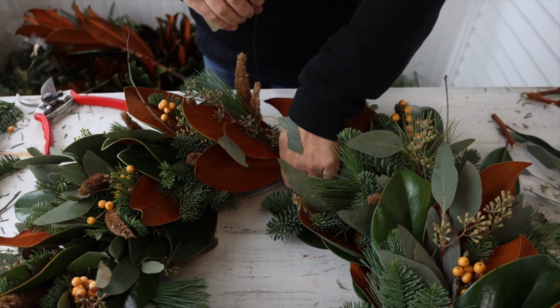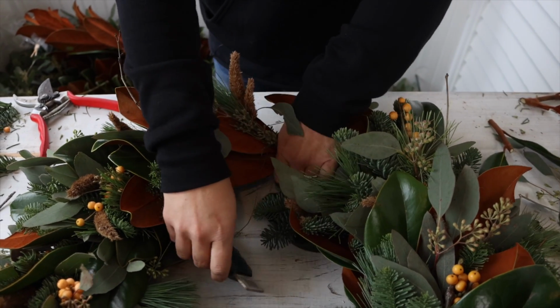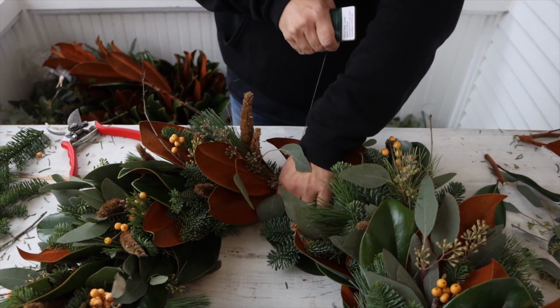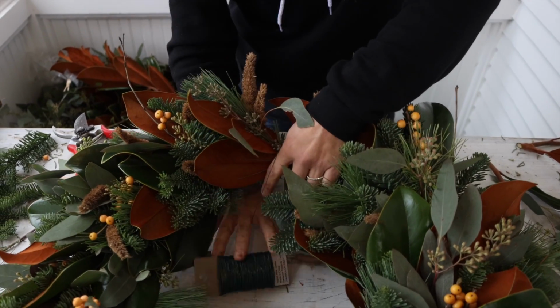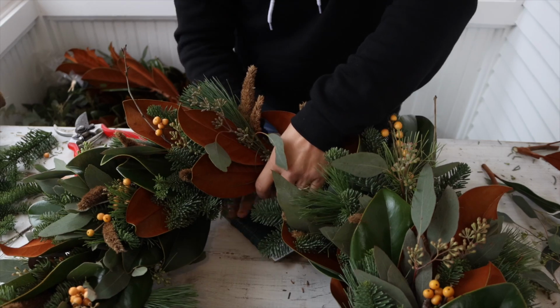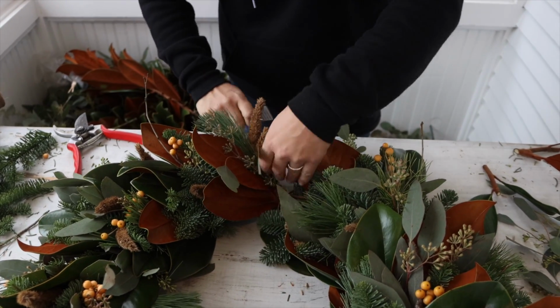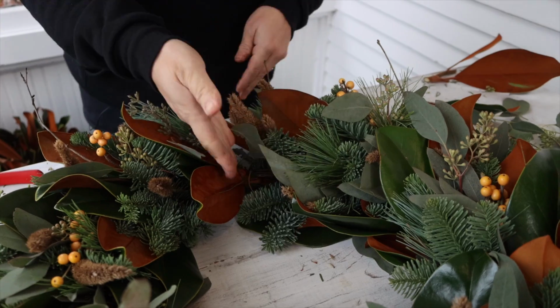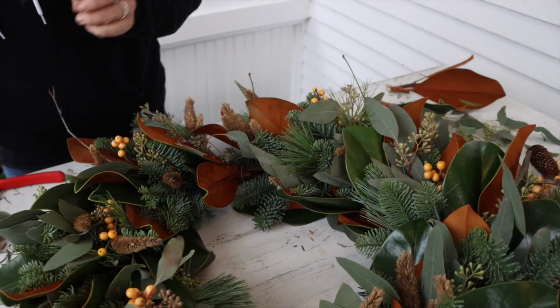And then you'll gently take your wire around and feed it around any branches that might be in your way. And you'll do the same thing, twist your wire around 2 or 3 times. You might have to do this a couple of times based on how big of a space you have left. So you can see, after I fluff this bundle out, I still have a little bit of a space, so we're going to do a little bit more.